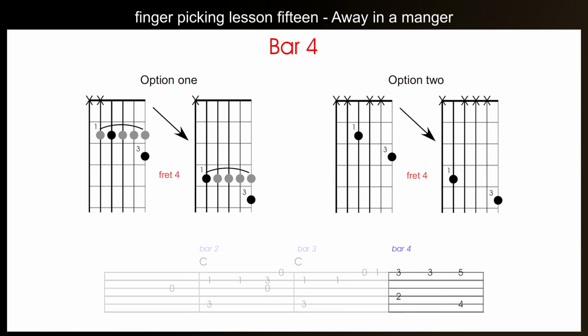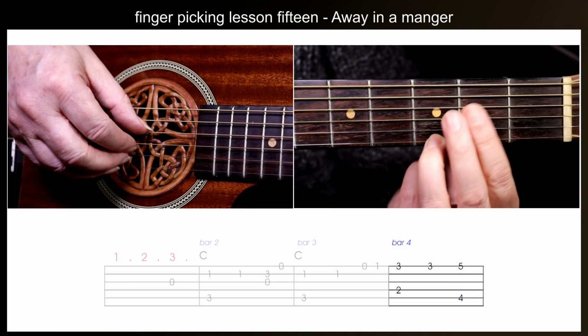And here they are. You'll notice the first one is a bar chord. So if you're familiar and used to playing bars, you might find this the easiest way to play. However, if you're not used to playing bar chords, you'll find the second method easier to play, as there's no need to play a bar in this method. Let's see that being played then, both methods. I'll play the barred method first, and then the single fingered method secondly.